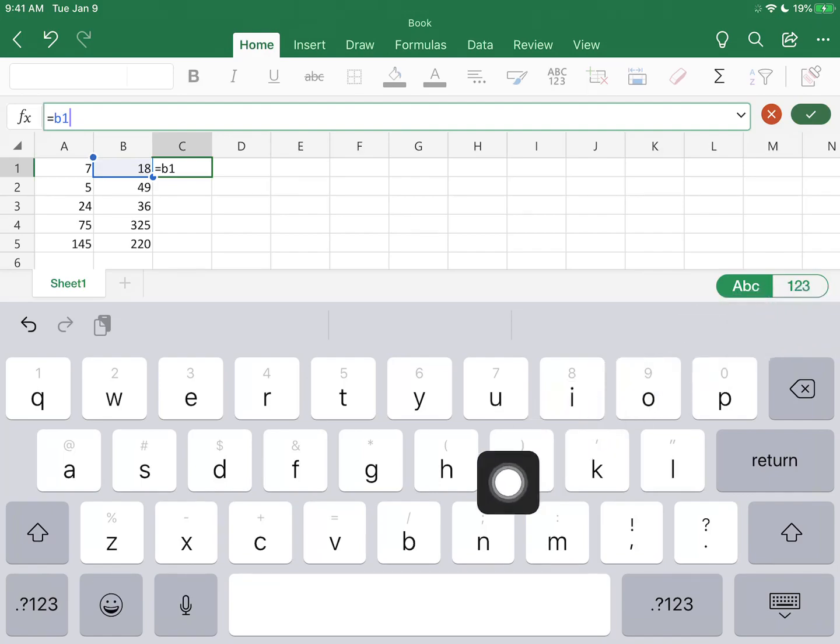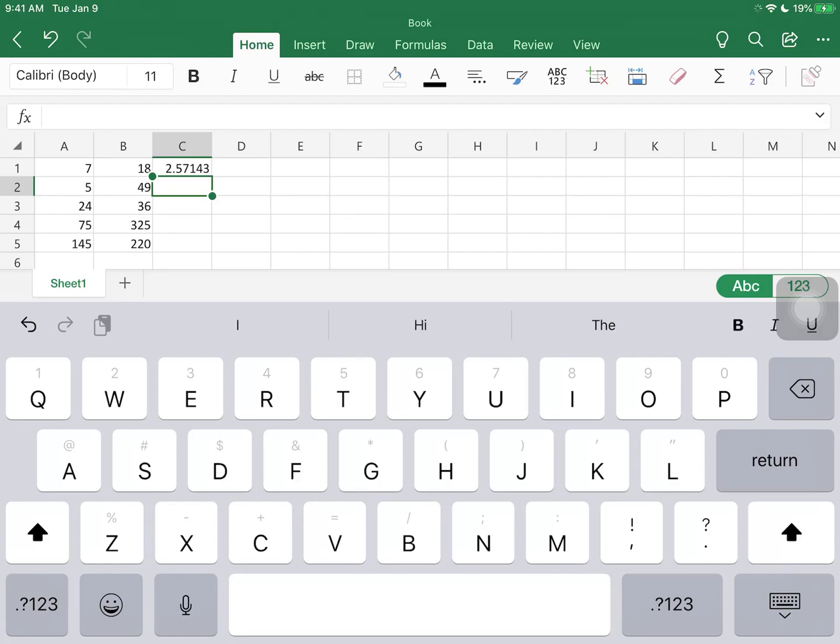So the division button in Excel is right above the letter B here, that slash. So I'm going to hit the slash, and then I'm going to type A1, and it'll highlight that for you in another color. So you know, is that the cell you're referring to? Yes. So if I hit return, it does what 18 divided by 7 is, and displays our answer.